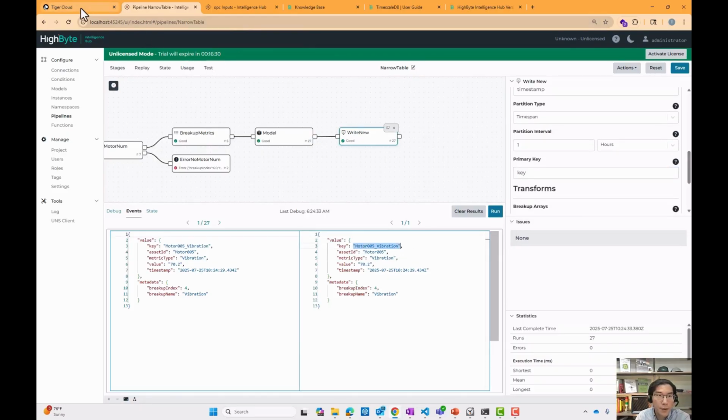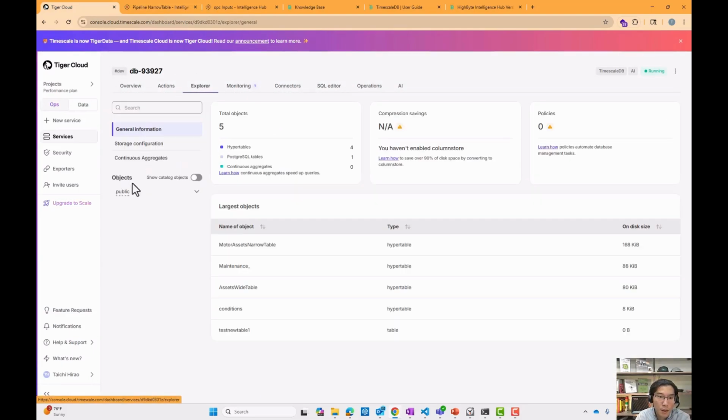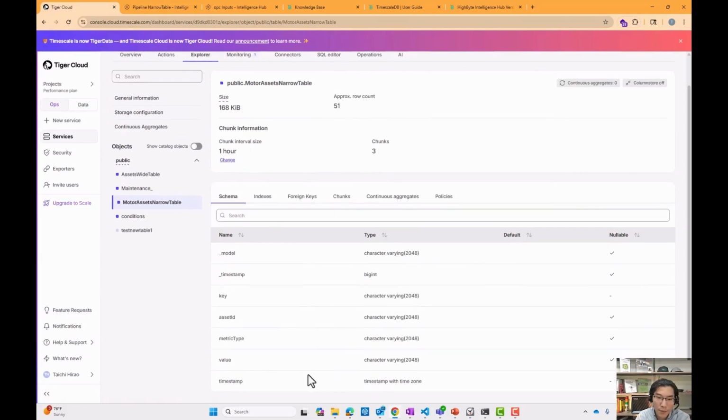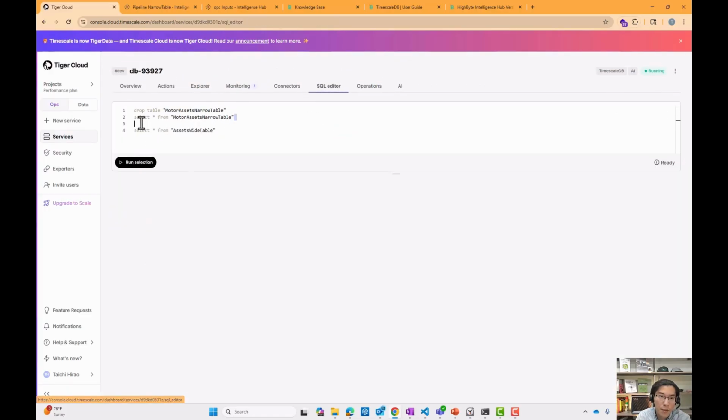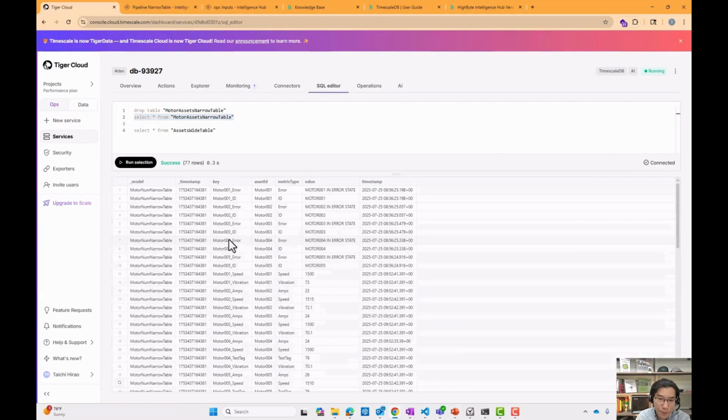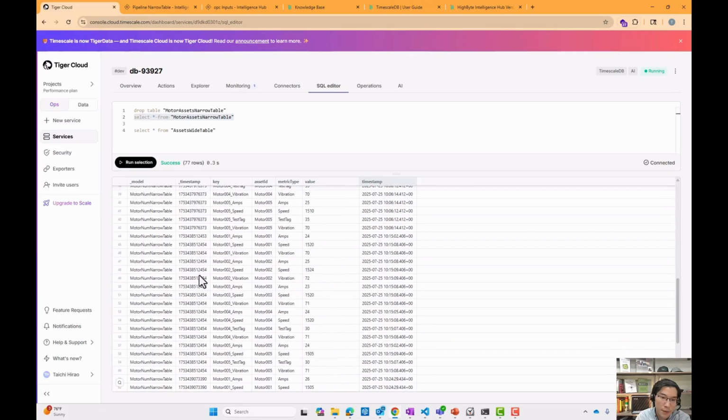If we go back to the cloud, I have my narrow table, and again, similar timestamp details and so forth. The value is a character type, which you'll see why in a second. And we have our primary key. Going back to the editor, I'll do select star on the narrow table now. You can see the value is a string type because it merges numeric with character strings. And we have our timestamp, which is the source system tag time. Then we have our underscore timestamp for when we wrote out to Timescale in this case.